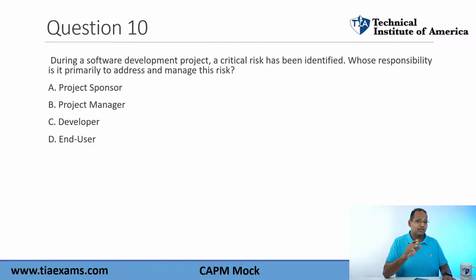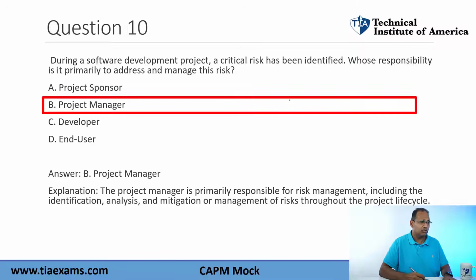So obviously here the answer, if you know it well, who's going to be the one analyzing? Who's going to be the one managing the risk? Who's going to be the one identifying the risk? That is going to be the project manager's job. So the project manager is going to be the one who's going to help identify the risk, and help come up with responses to a particular risk also.